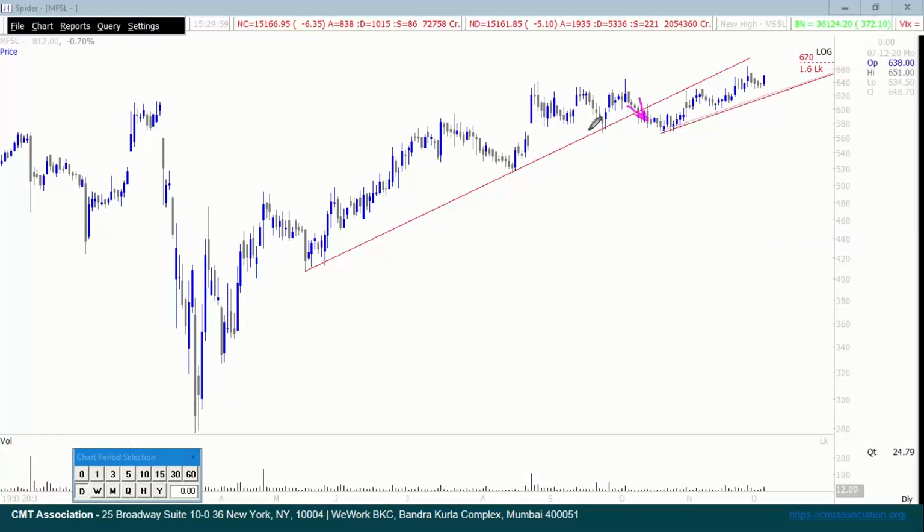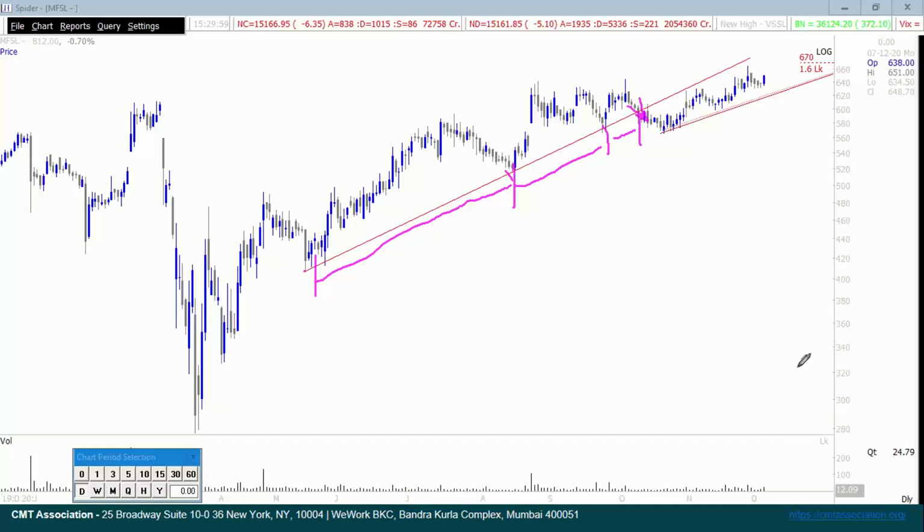Now what is interesting here is that at this particular point, the breakdown is not in sync. If you connect this point and then look at this point, they are quite separated, very wide compared to this one and this one. So the next point is this, and the breakdown point is this. The point at which the breakdown is happening and the spacing is not quite uniform in nature. This is where the symmetry goes for a toss. So this is what I was discussing. These are things which, if you keep them in mind, can help you avoid certain bad trades.